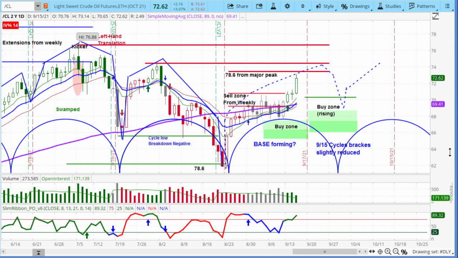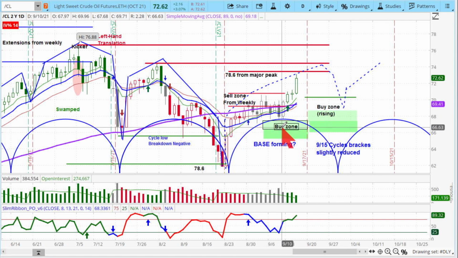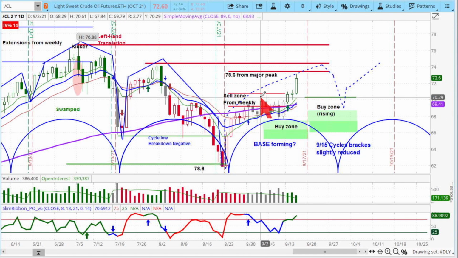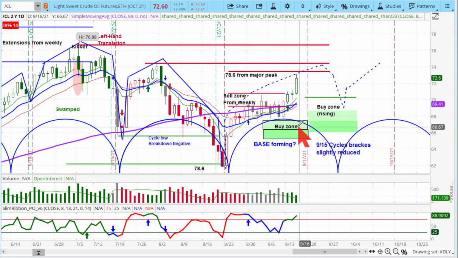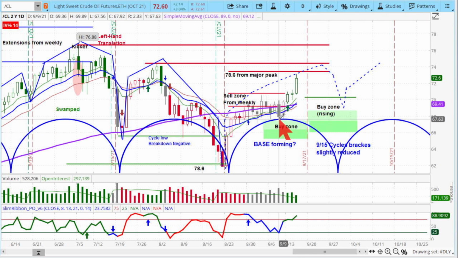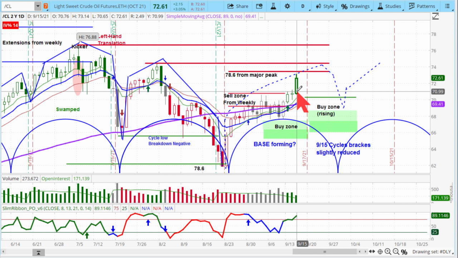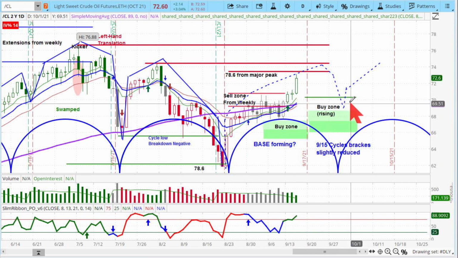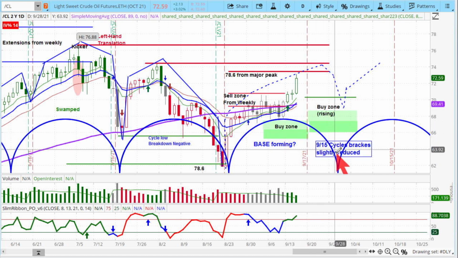And here on the daily chart, we show you how that looks. What happened here is there was a buy zone because the swing high, swing low analysis was from this low to this peak, and it established this area over here. Well, you can see it could barely get down to it before accelerating up again. Then we take the new level from this low to this peak and establish the next rising buy zone, which you can see now comes into this area right over here.